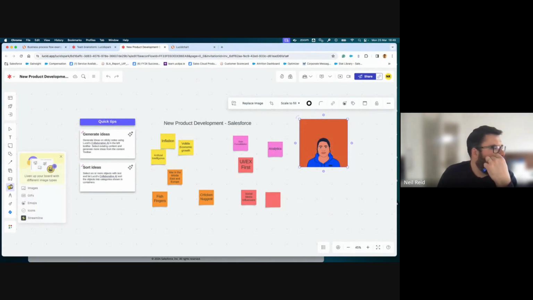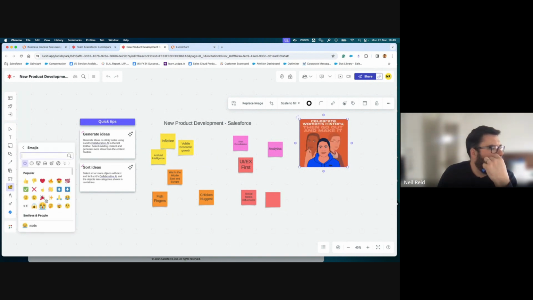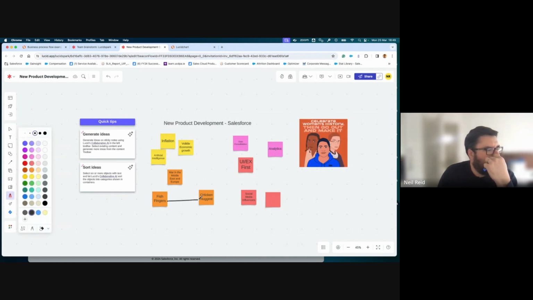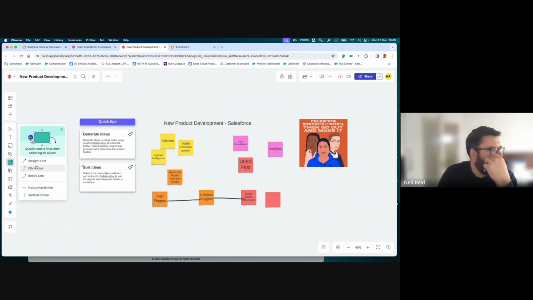I hadn't seen that before. The same with emojis and icons. You can add emojis, I think, to any part of the board. You can use pens, and you can draw lines between two things if you wish. You can also add in shapes to do this more formally.